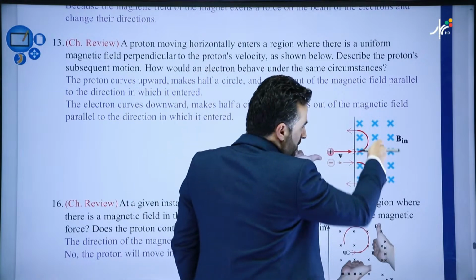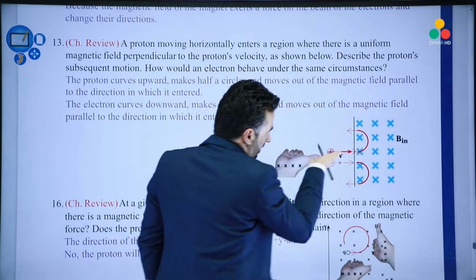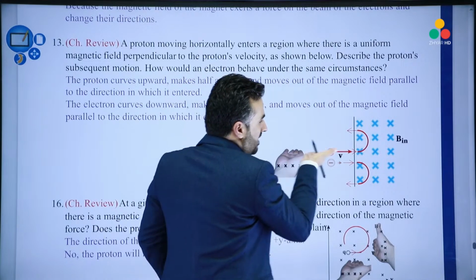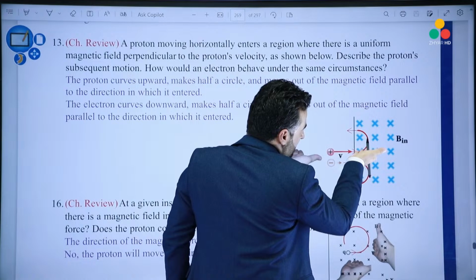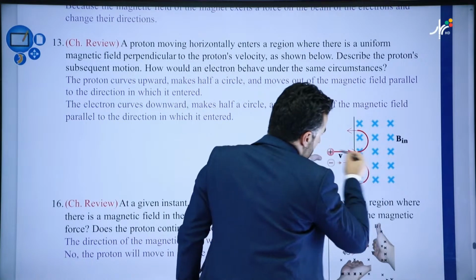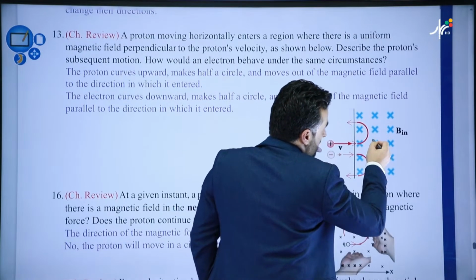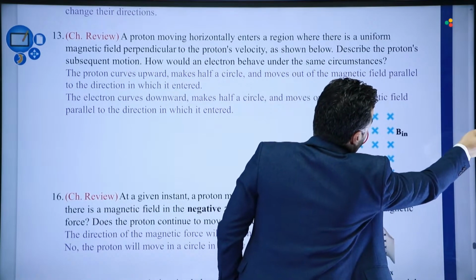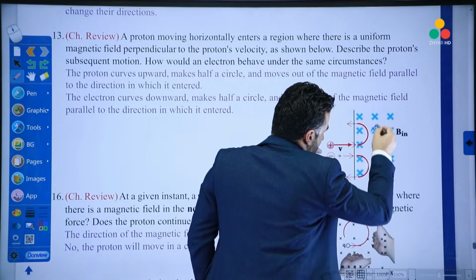So the magnetic field is into the page, so that is one, and you can see I'll have to do this way so that I can align my hand the same way that the proton is moving. So if that is the case here, once it is right here, you can see that it will experience a force which is upward here. So we can say when this proton is inside the magnetic field, it will experience a force which is upward. That is the case here.